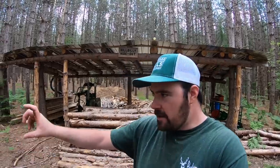Why owning a sawmill is great is because I am renovating parts of my house right now. And all the little trim pieces, like I'm putting down some new flooring shortly. I'm going to need baseboard trim. I'm also going to need casing to go around some doors. And I'm going to need some trim to go under some cabinets. Well, up until this point, I would have had to go to the lumberyard and buy all that. That's great and all, but as you can imagine, that adds up.